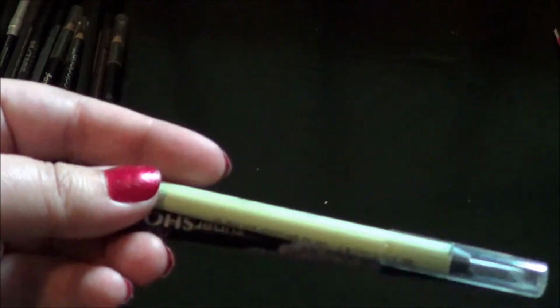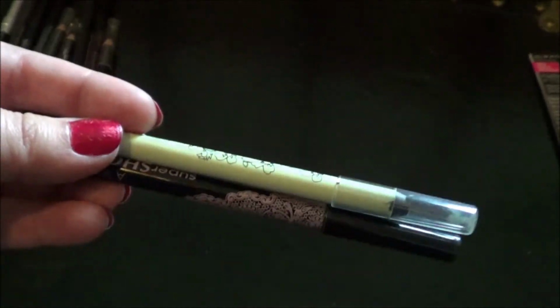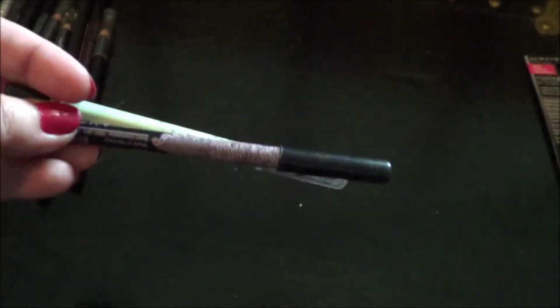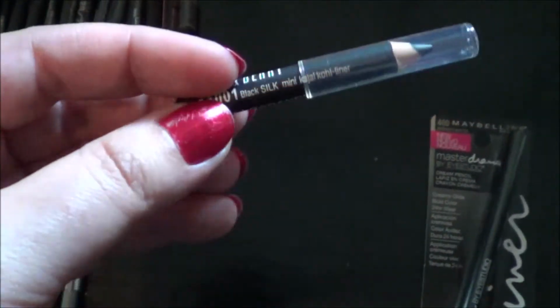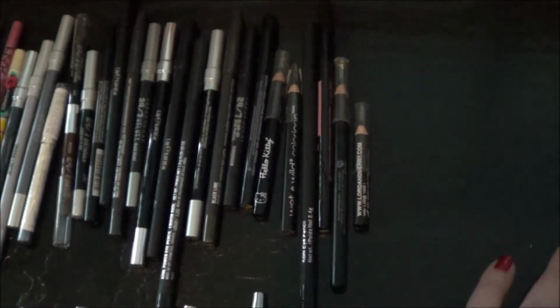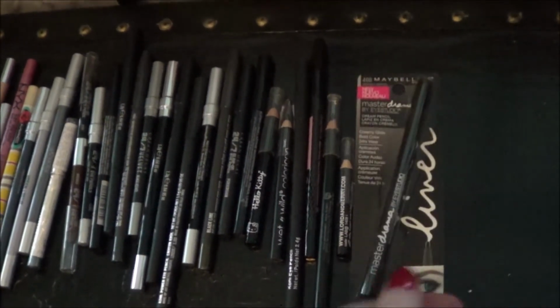I'm going to get rid of these two. It's a Pixie and an Avon one. They didn't do what I wanted them to do, which was stay in the waterline. And they're both pretty old, so I'm going to just toss those. Then I have this little Lord & Berry one that I got from Ipsy recently. Seeing I got rid of so many black already, I'm going to keep that one, seeing it's new, and I'm going to keep this Maybelline Master Drama.